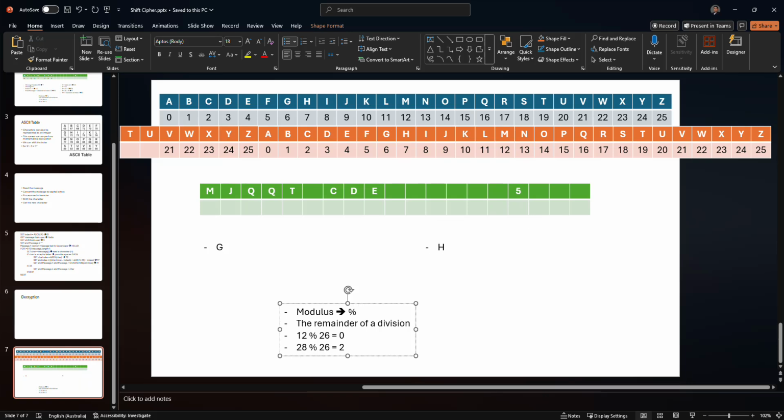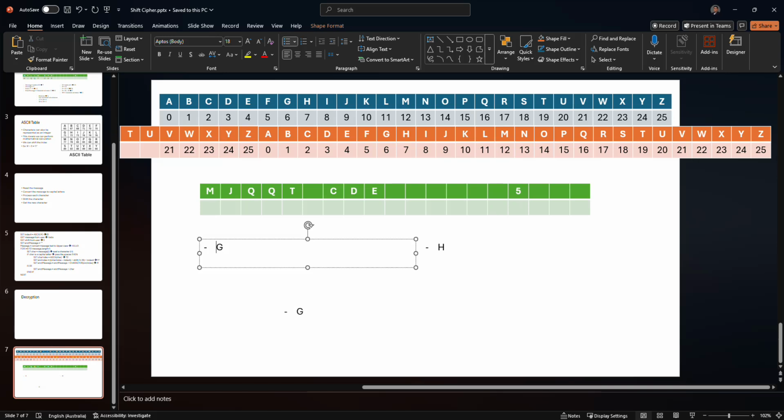The calculation will be a little bit trickier because we're now going back to the left. So let's do index of M, which is equal to 12, right? And then we minus the offset. So 12 minus offset, which is 5, will give us 7.